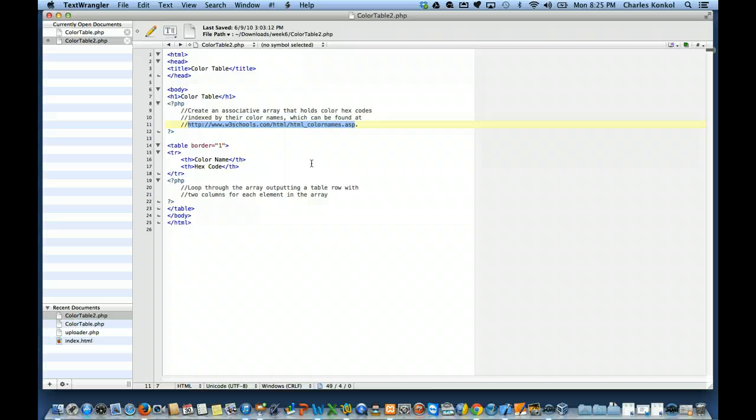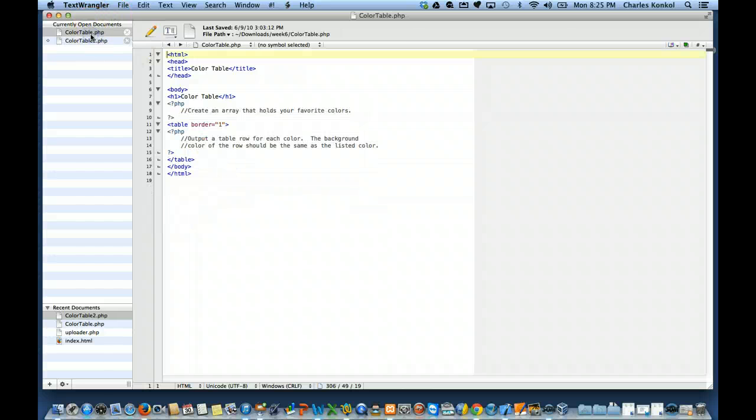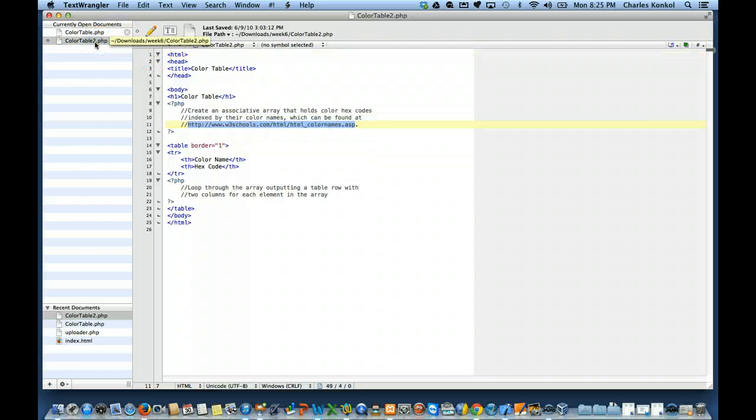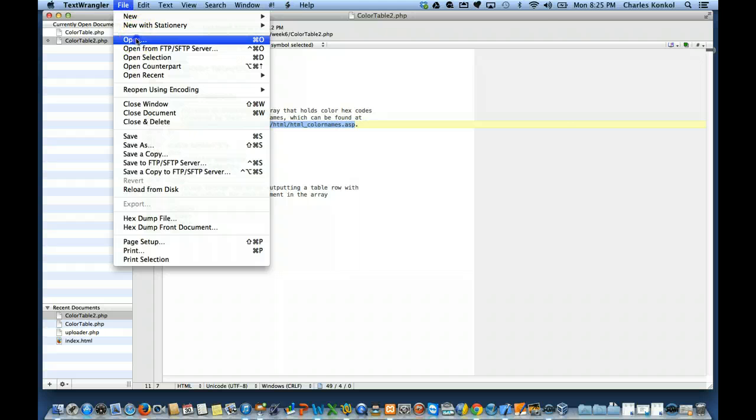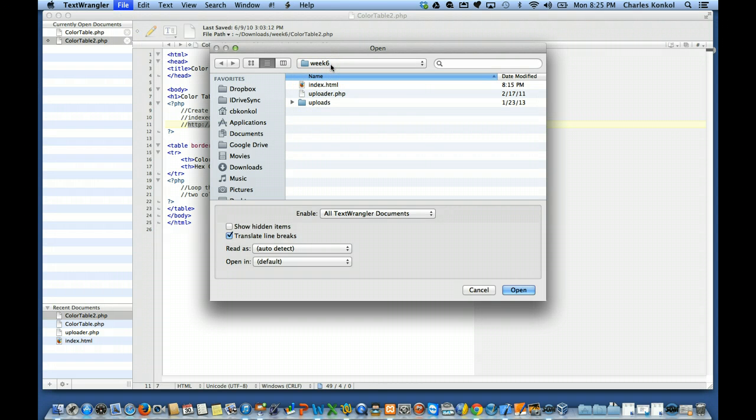So this first one basically is just an HTML or PHP site with HTML in it on the front end. That's color table, and then it's got an example of looping through color table 1 and looping through the hexadecimal color table 2 with 2 columns. Same on this one. On the color table, you need to create an array that holds your favorite colors and then output it. So the first one's single dimensional, the second one is multi-dimensional. And I've already downloaded the source, so let me show you the source example.